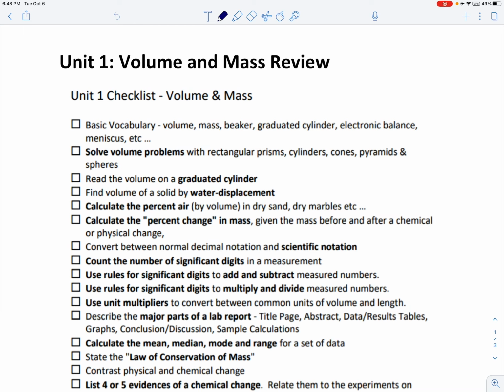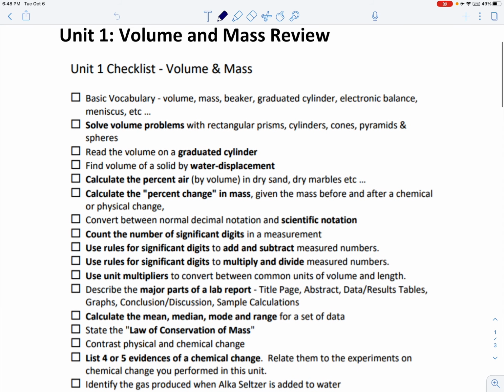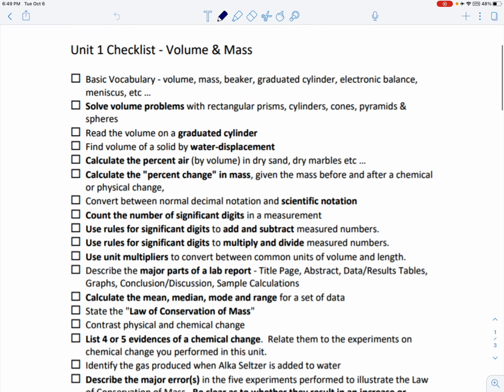Alright, this video is going to give you an overview of the first unit for grade 9 advanced science in preparation for your test, or if you're preparing for a retest. You have at the back of your science booklets a checklist for each unit. You should have used this to study if you're doing a retest, and if you're just preparing for the test, you should have this in front of you as well.